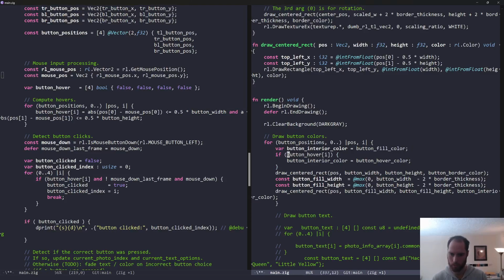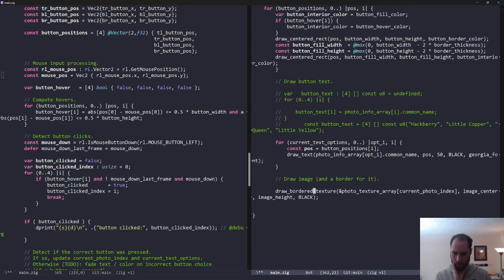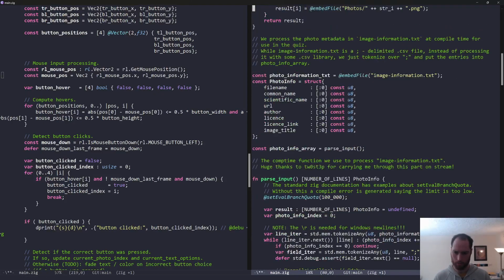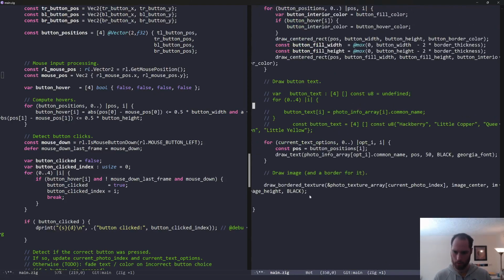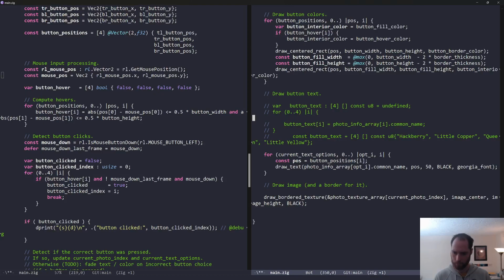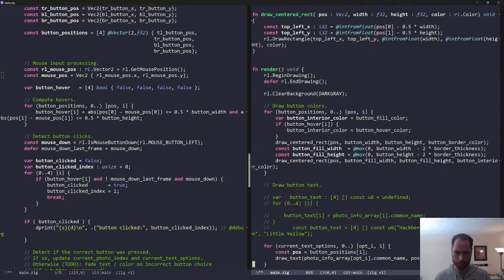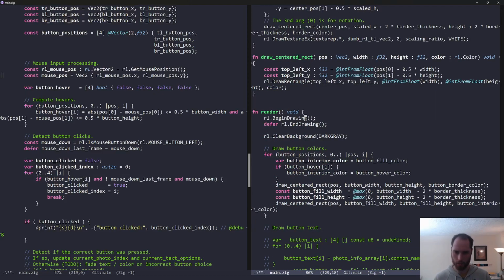Okay, if we're using some button hover struct here, we're going to have to make this a global. Yeah, we're going to have to make a lot of stuff globals here, but it should be okay. So yeah, like the photo texture array. We'll just start at the top and go down. So nothing needed here. But for this one we do. Button hover.